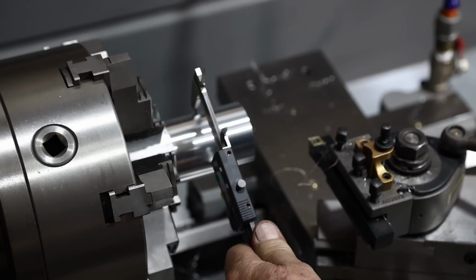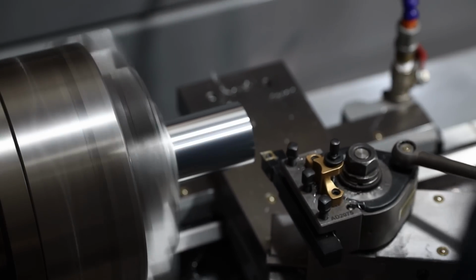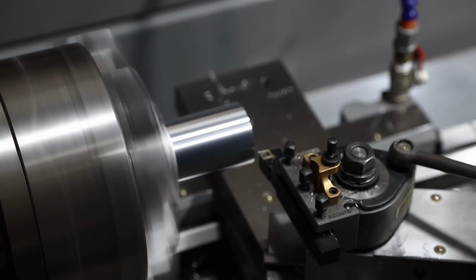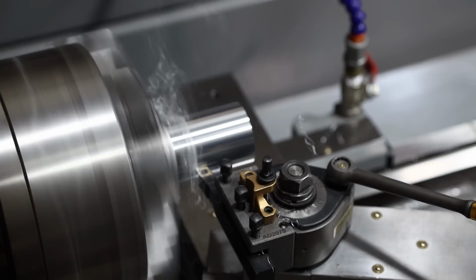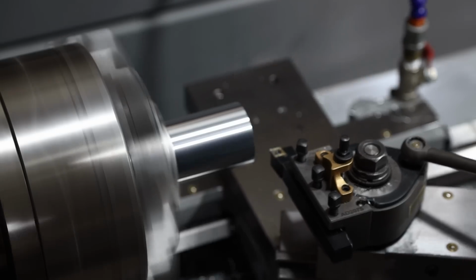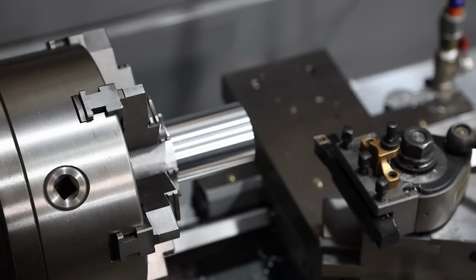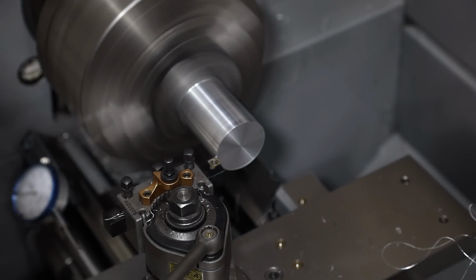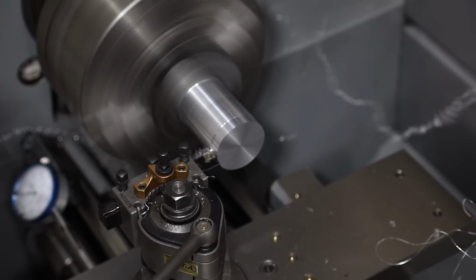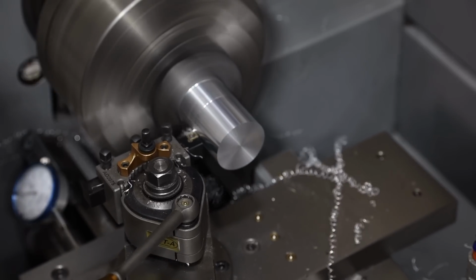The tolerances on this have to be pretty tight. They got to fit tight inside that tube, and this collar needs to be flush to the outside. So there's not a lot of room, so I was just trying to hit my mark. I got one more pass right here, and I think I'll be there.